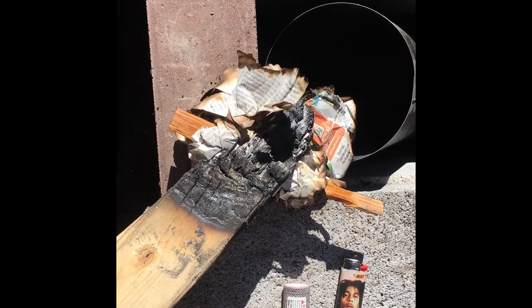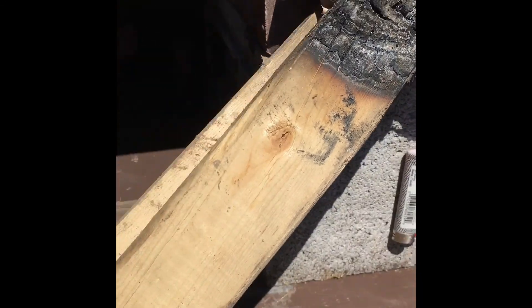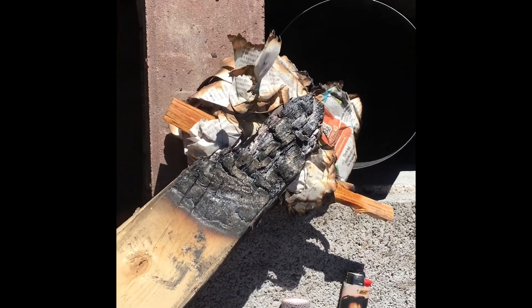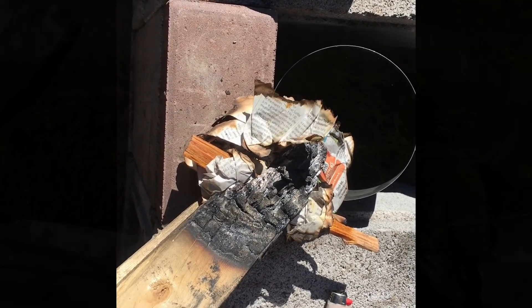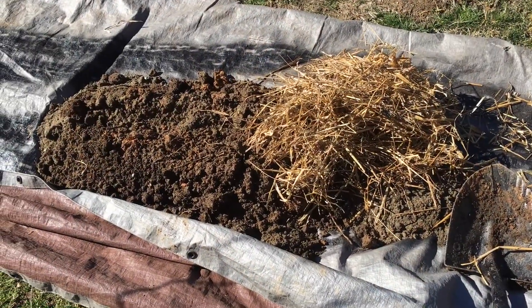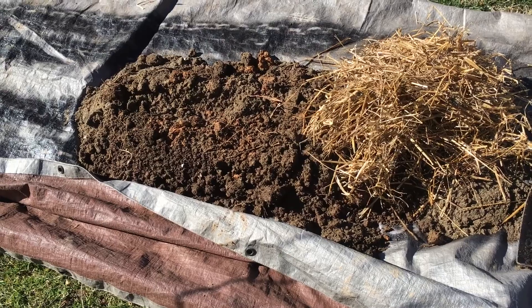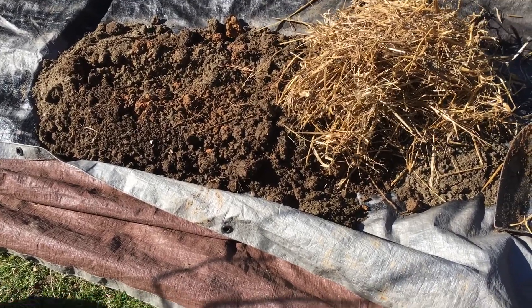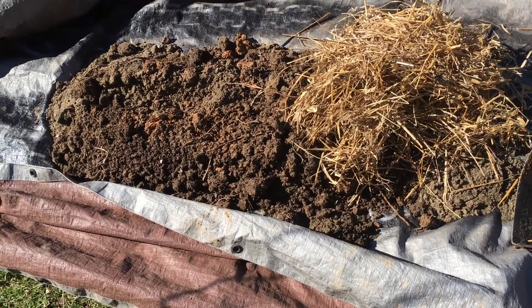The easiest way to get this going: I've got a little fat lighter, some newspaper, two sticks — squeeze them together, push it down the hole, and then once you get a draft going, you're good to go. Next up is making the cob: two parts sand — sand out of the creek down there — and one part clay, you know, dirt that's below a foot or two feet in the ground works pretty well.